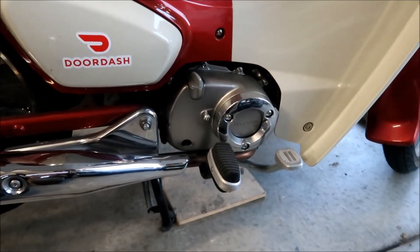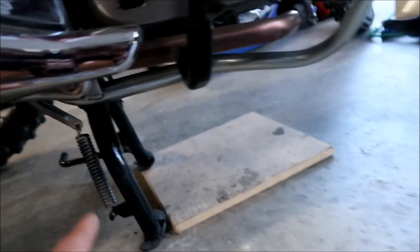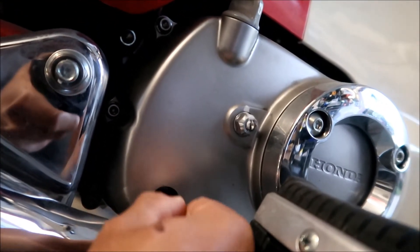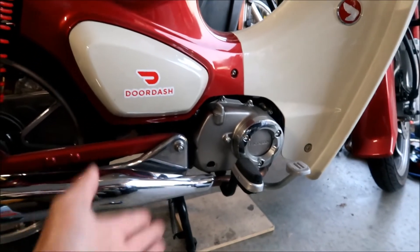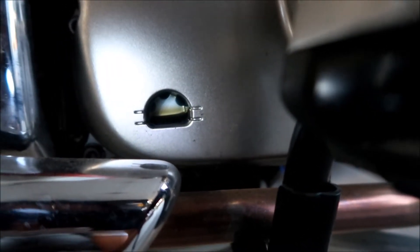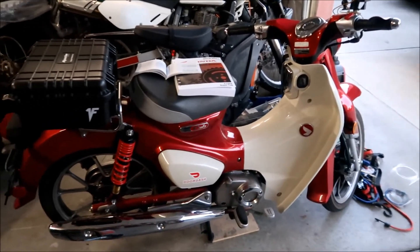In case you're wondering how to check the oil level on your bike, make sure it's on the center stand on a level surface. Let me clean the window a bit. Looking at it now, we're at the top of the window, so we're good — the oil does look dirty. This bike has gone about 4,000 miles and hasn't needed a drop of oil since I've owned it. That engine is running in tip-top condition.